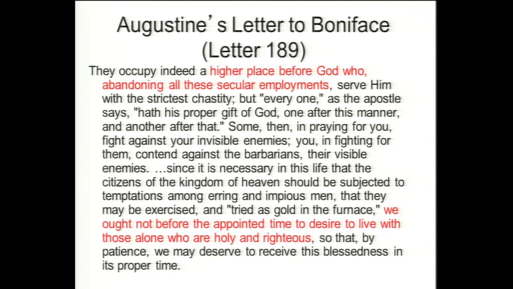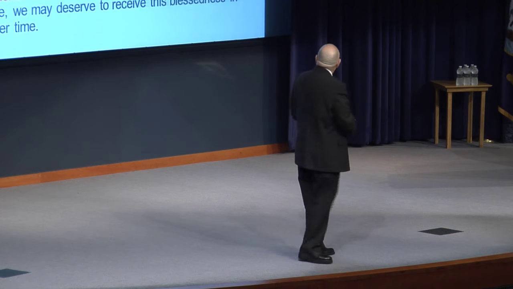The problem is Boniface commands the last Roman legion between Augustine's Hippo and the barbarian army, which has now crossed over the Mediterranean and is advancing on Hippo, right? So you get the scenario, right? This is the commander of the sole remaining defense of the city where Augustine lives, thinking about resigning in the name of moral purity. Everybody got the scenario? Okay, so we don't have Boniface's letter, but we have Augustine's letter back to him. And I've highlighted the really important bits. Let me just give you a minute to read it, and then I'll talk about it.